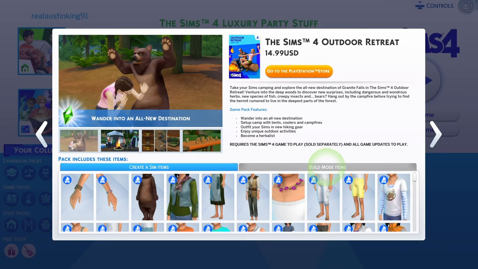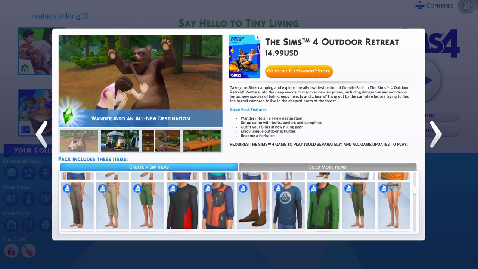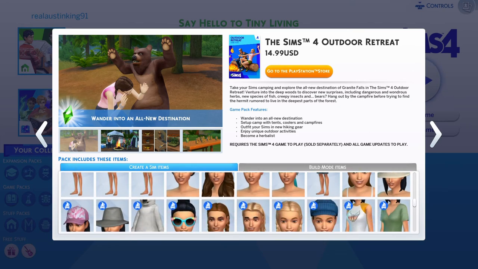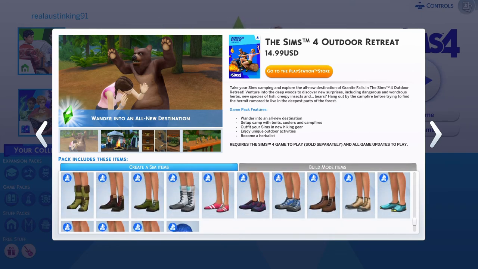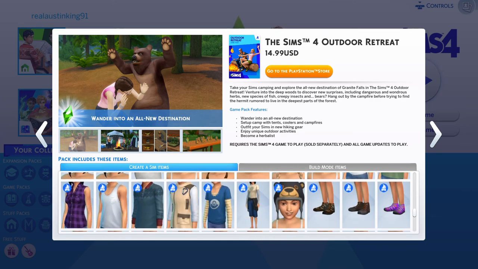Outdoor retreat. Bear costume. I like the shirt next to the bear costume. I like the woodsman style shirt next to the skirt. I like the rose necklace that's next to it. I like the orange and blue jacket. I like the bear hat.